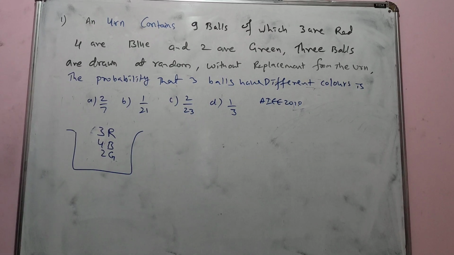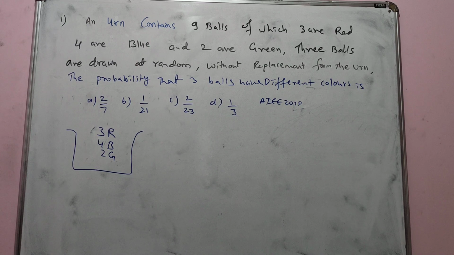This is the question. Okay, and this question was asked in IEEE 2010, dear students. So we are going to solve this question. Okay, what is there in the bag? You just see that 3 red balls, 4 blue balls, and 2 green balls. And a very easy question asked in IEEE 2010. You have to draw 3 balls without replacement. That is what the question asked.